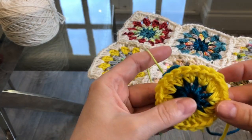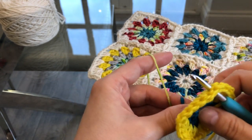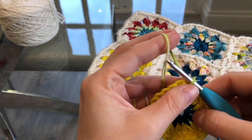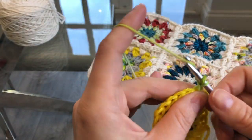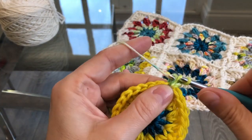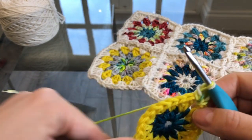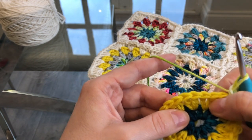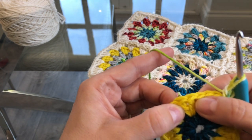Join the new color in any space between the 2 treble clusters from the previous round. Secure the tail with the first chain. Chain 2. Treble, this time we make 2 trebles into the same space as the first 3 chain, and then 3 trebles between each space between the 2 treble clusters from the previous round.